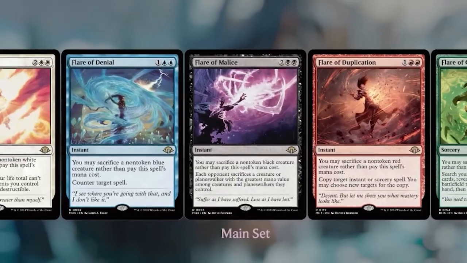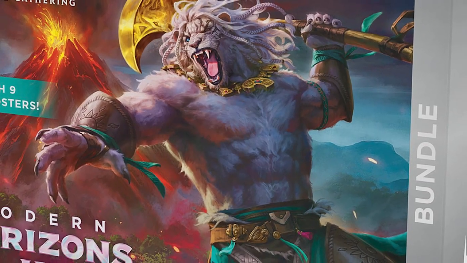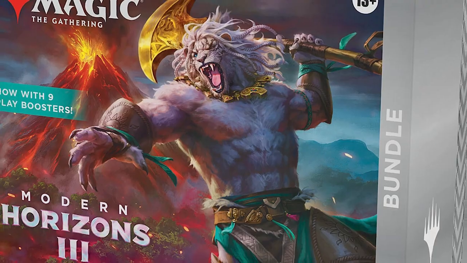Sign up and grab your take-home pre-release kit today, as supplies are limited. And these Modern Horizons packs are flying off the shelves faster than a one drop with haste.